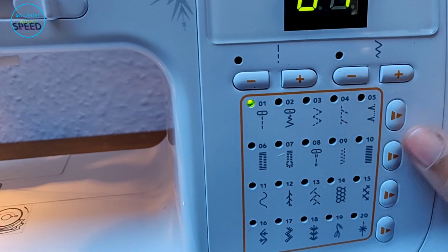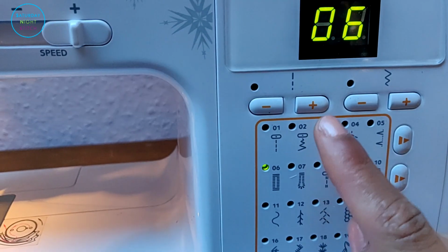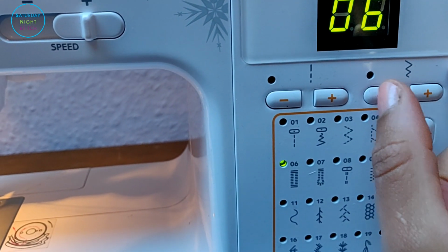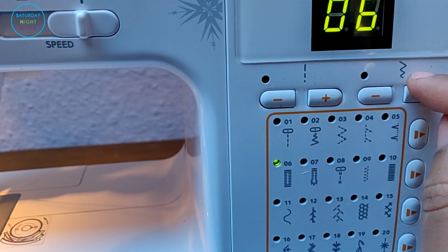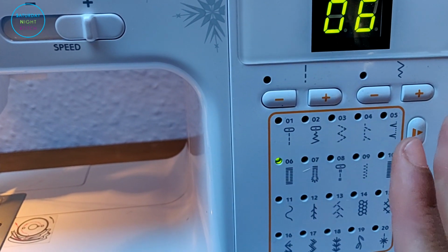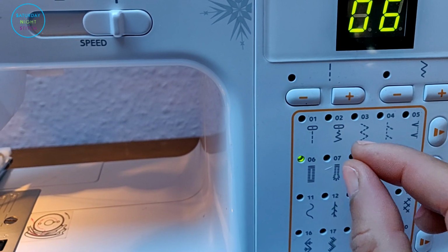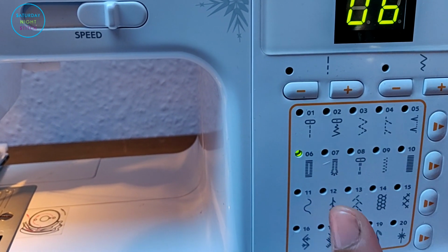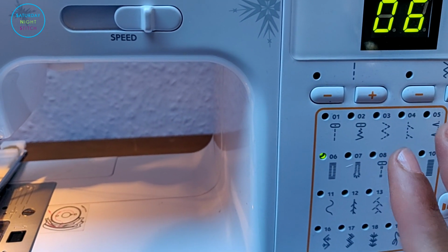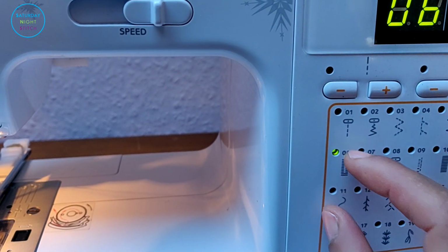And on this setting, I can actually adjust the width of the zigzag stitch and also the stitch length itself. So there are a few options. Like you can make it much tighter if you wanted to, or a bit wider and a bit looser. That's why it's important to try to do a test sample first.